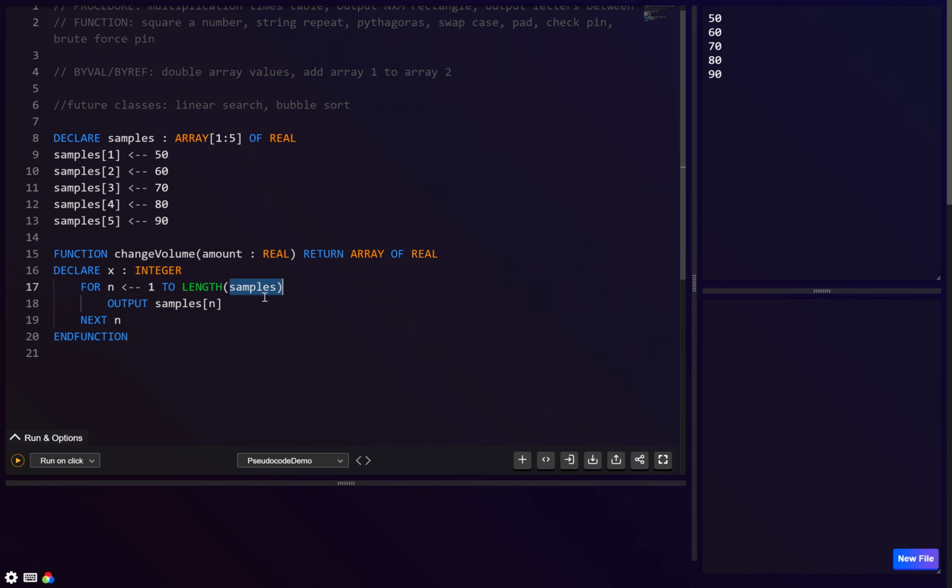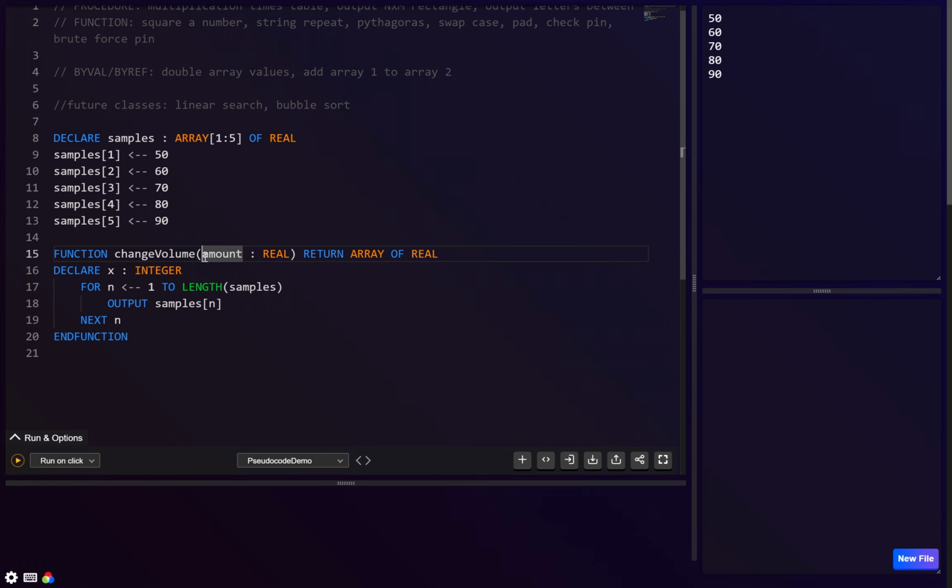So we could update the samples like this, and for IGCSE and A level, this is actually what they want you to do, I suppose just because it's simple. I've never seen them have an array as a parameter, or maybe they do sometimes, although it's pretty rare. I think usually they just say arrays are going to be global, just to keep it more simple. But here, let's look at how we can actually make it a parameter.